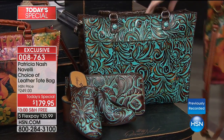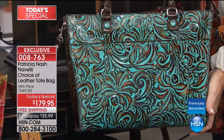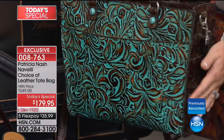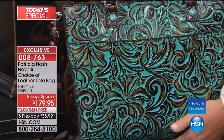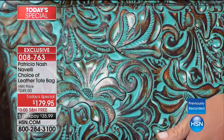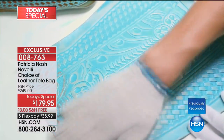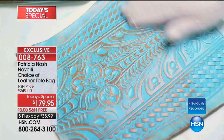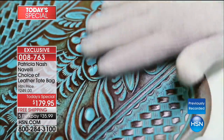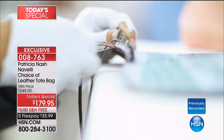Okay, tooled turquoise. Look at this, it is also getting limited. Look at the dimension. Everybody loves the tooled workmanship and craftsmanship done on this bag. It's such a unique bag. You can feel it. My inspiration for this turquoise tooling, I was literally in Tuscany. I was coming back from the tannery and I saw this horseman galloping through a vineyard, and he had a tooled saddle. True story, a couple years ago.